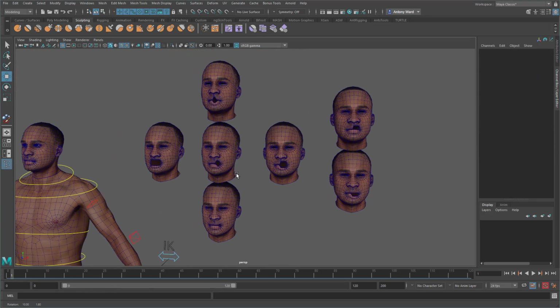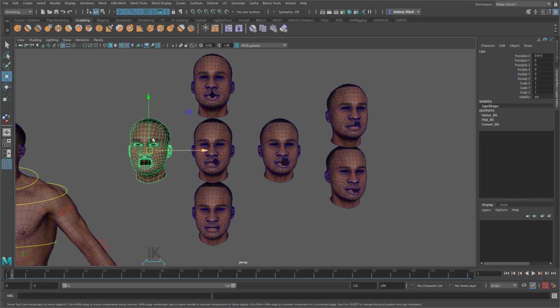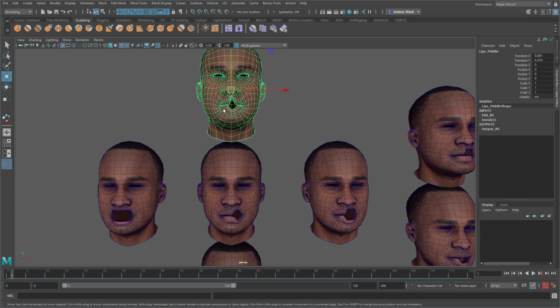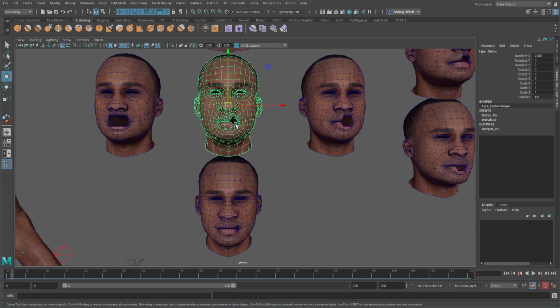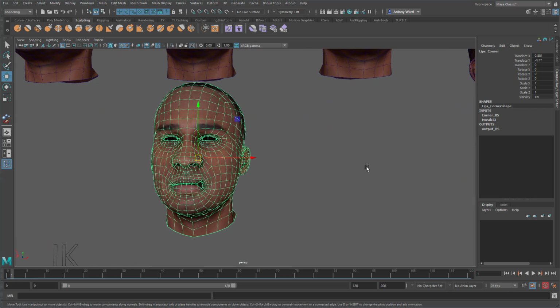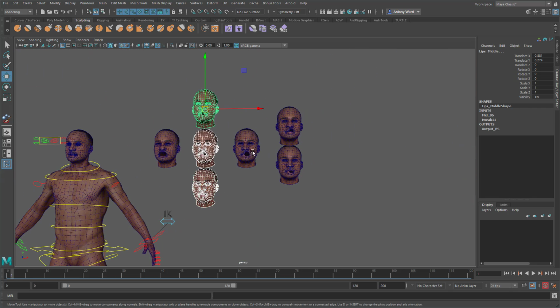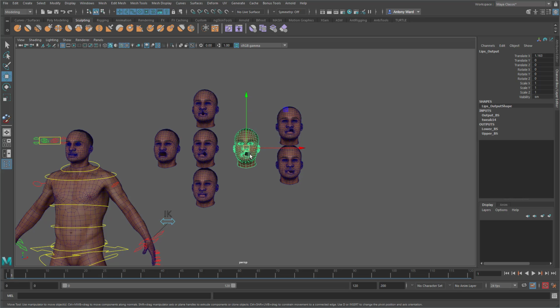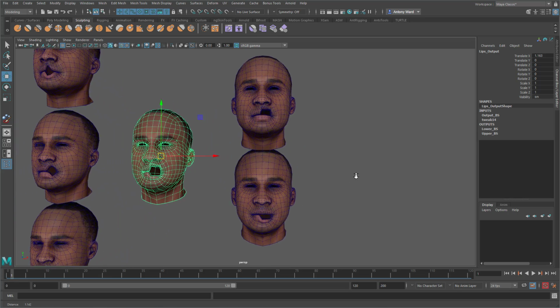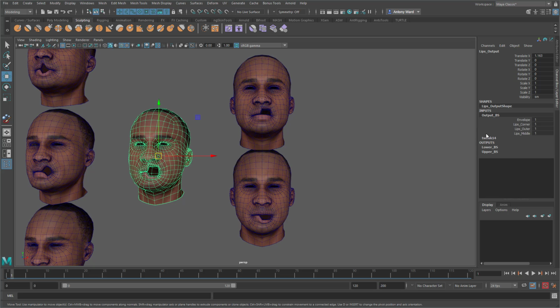Okay, so here we are back with our heads. We have the main shape with the lips open. This then feeds into these heads. So here we have the middle of the lips, then the outer area, and the corner of the mouth. These 3 then feed into this output head. This has the main 3 attributes, so we have full control over which part of the lip we want. As you can see, this then feeds into these 2 heads, which divide them further into upper and lower lips. Here we have the middle lip curl split into 2.